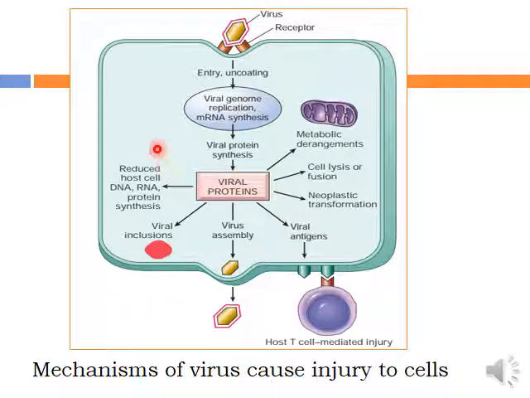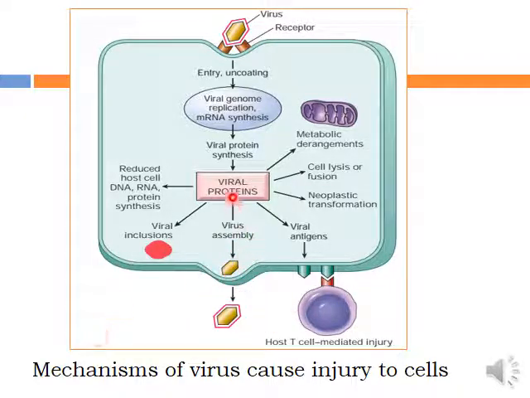It either reduces DNA or protein synthesis, as we said before, or sometimes there is induction of proliferation of the virus, or production of viral proteins and viral copies, and these aggregate inside the cell, whether in the nucleus or in the cytoplasm, as viral inclusions. Or sometimes there is assembly of new viruses, and these viruses rupture the cells, lysing the cell, get to the outside and infect other cells.